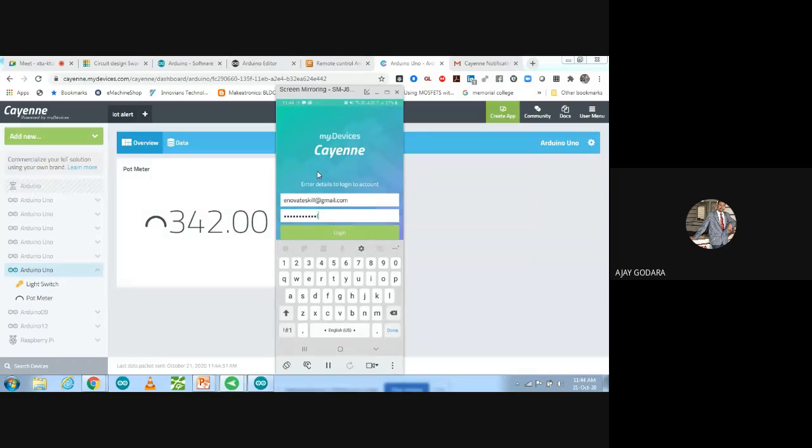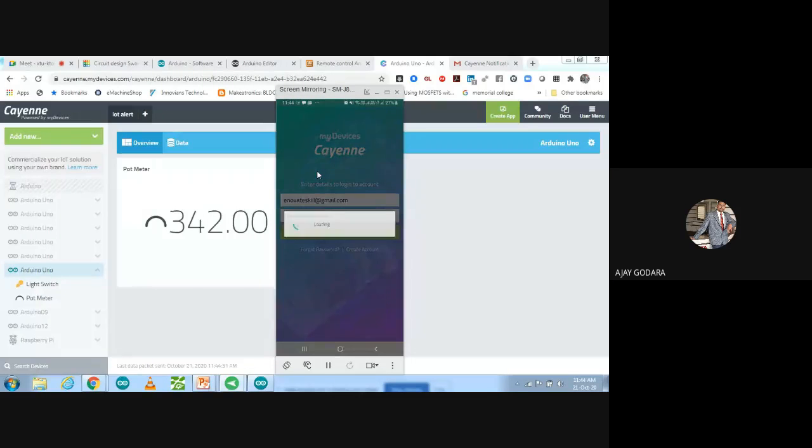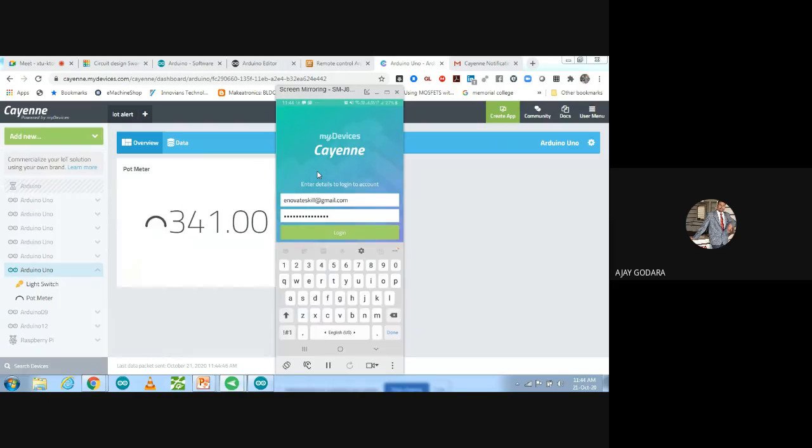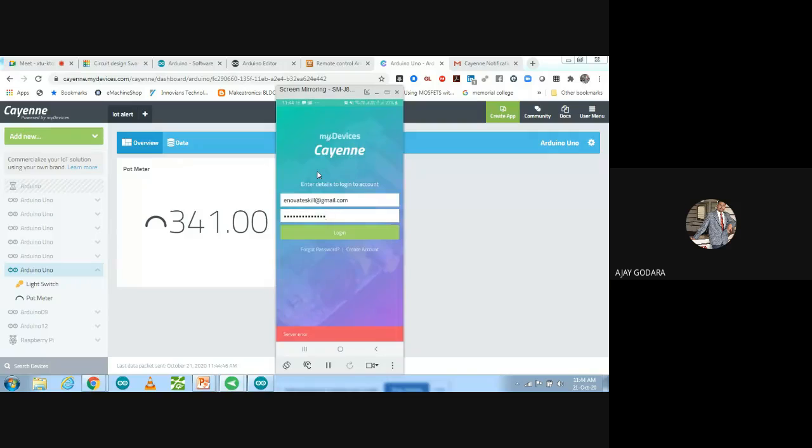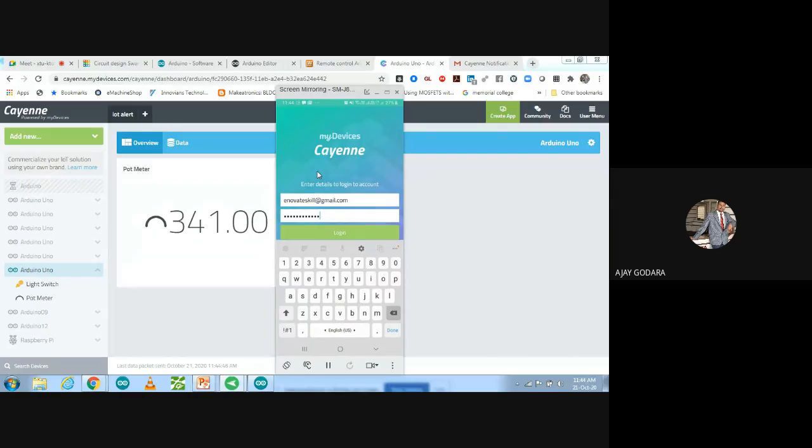If I remember my password, I will be able to log in, otherwise there will be some error. I'm not able to log in because I forgot my password.